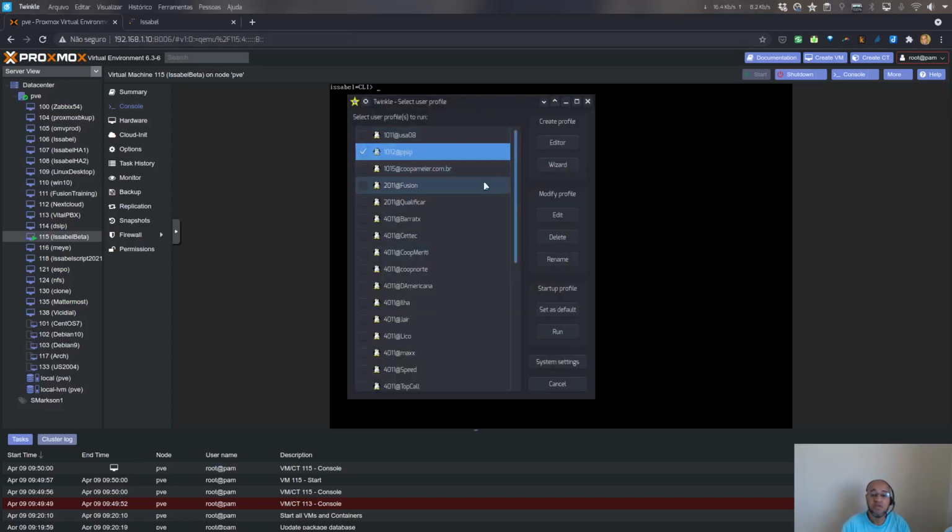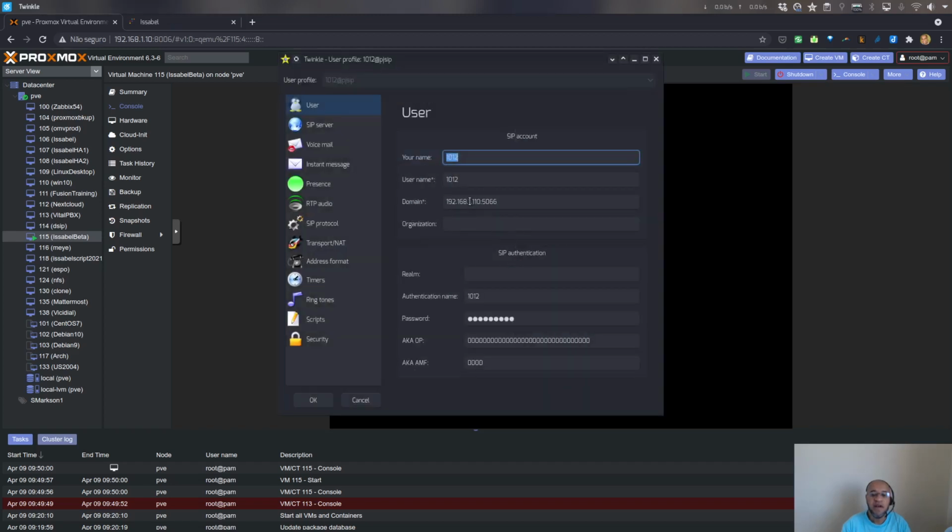Let's check out something very important here. When we're using PJSIP, by default, it's going to use the port 5066 for registration. Okay, so you have to set this port right here when you're about to register your extension.